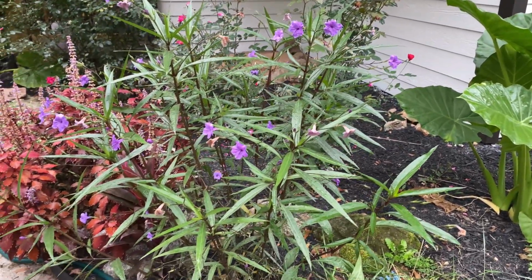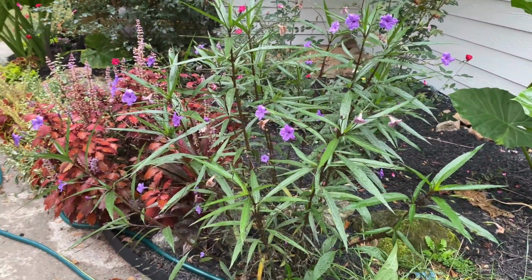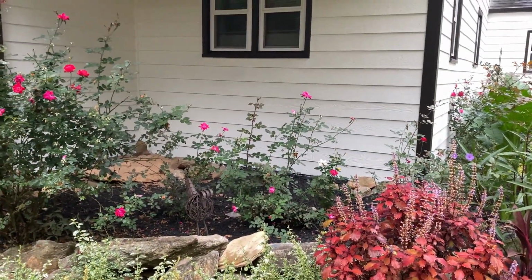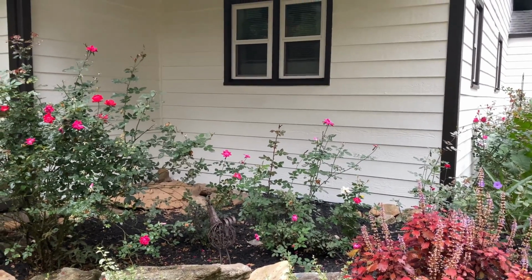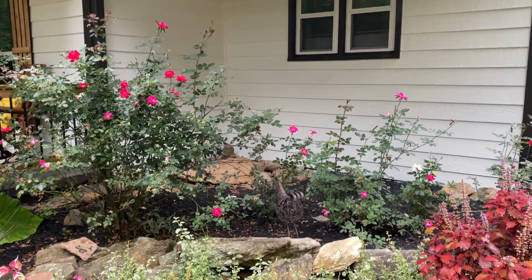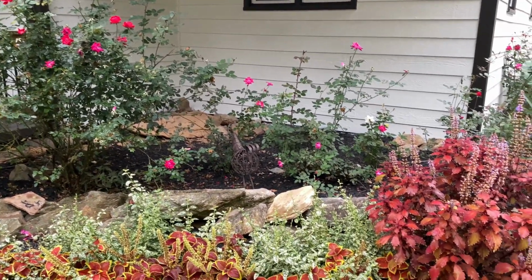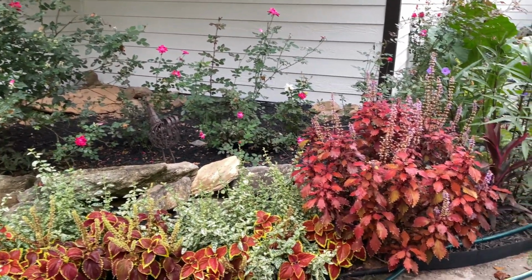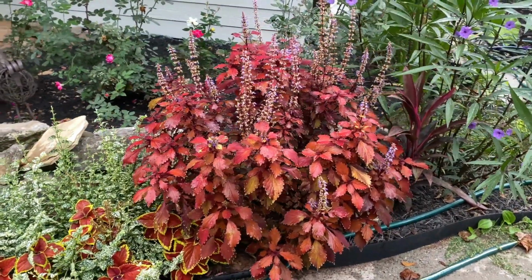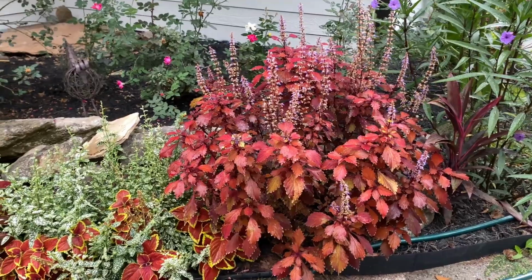Her garden did very well this summer. This area we're looking at here, right here, actually used to be a koi pond. When she first moved into the house, the former owners had been using it as a koi pond, but they filled in the dirt and it has just been the perfect garden area. All of her plants just did exceptionally well, as they always do.